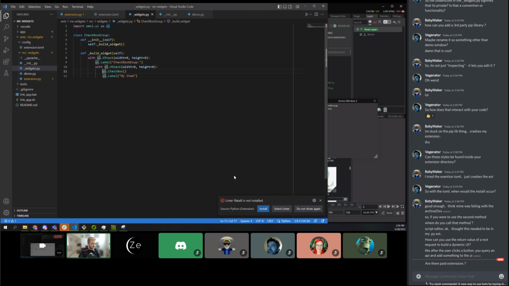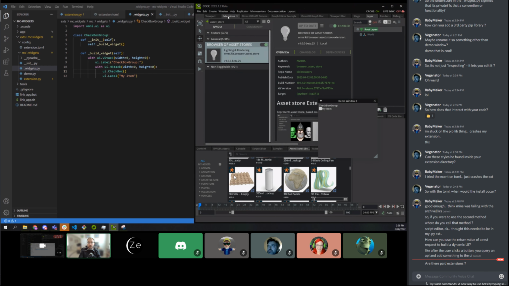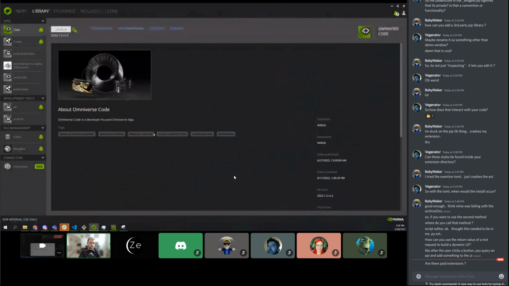Are there paid extensions? Paid extensions will be coming, but no. What we have is the exchange in the launcher.